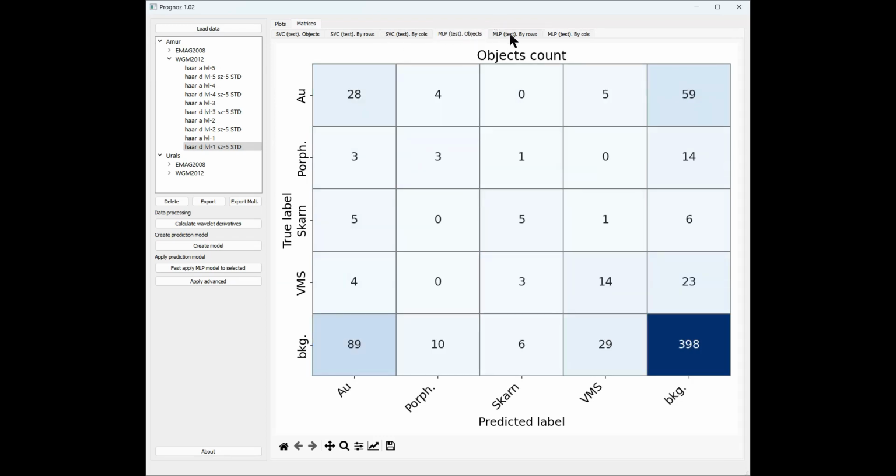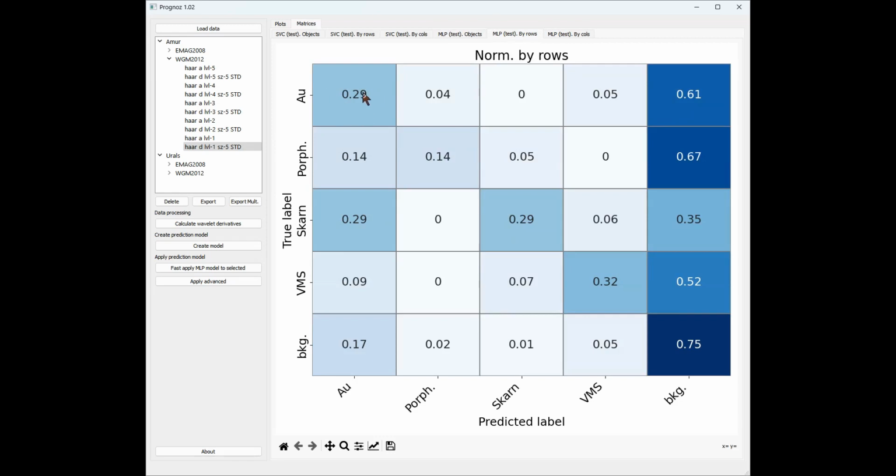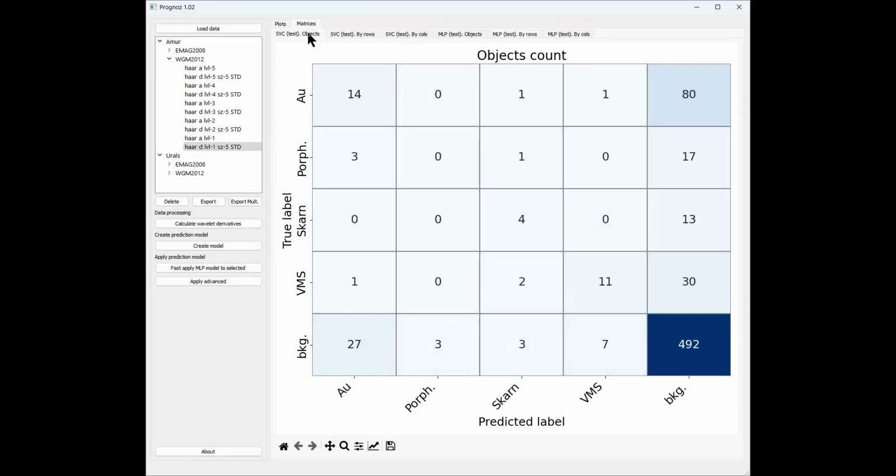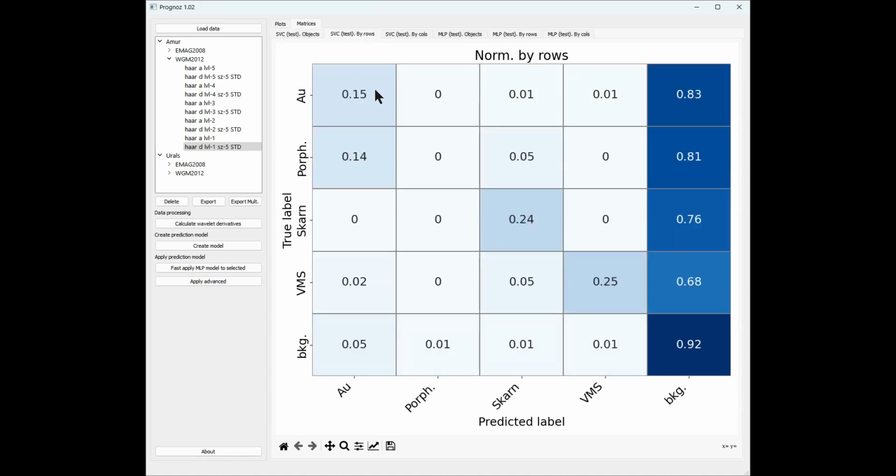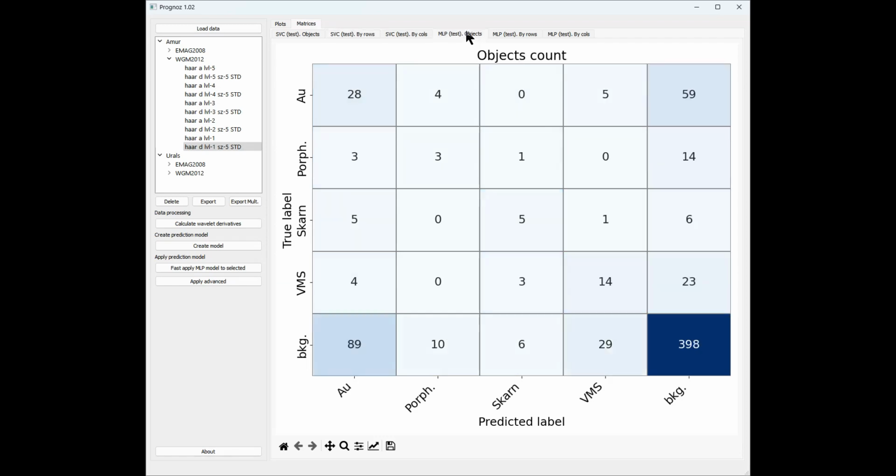It also shows us that only 29% of gold deposits will be classified as gold deposits by MLP and only 15% by SVC. So even here, MLP works better.